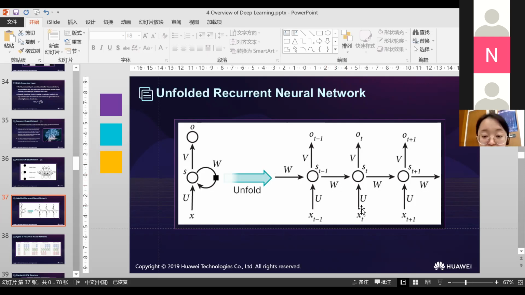So it has two inputs. The first is xt, and the second is from the last time step.